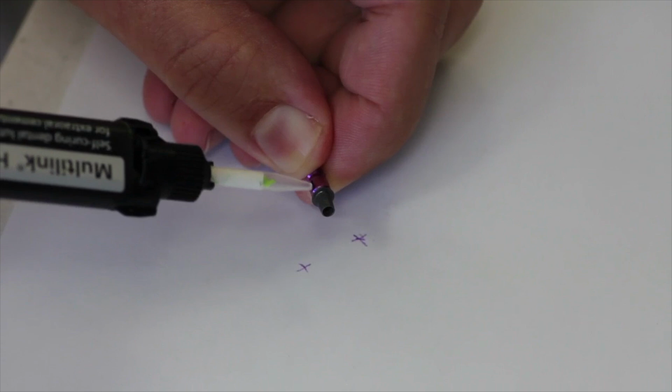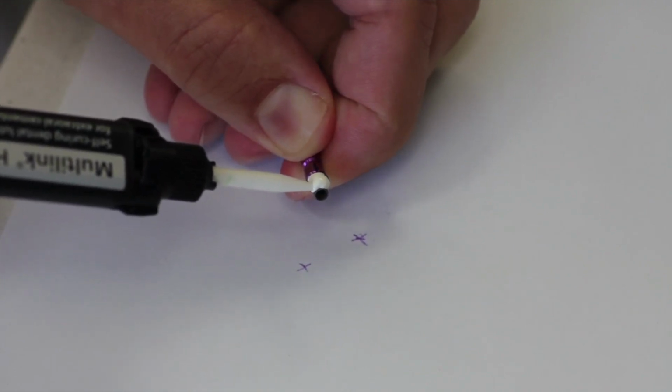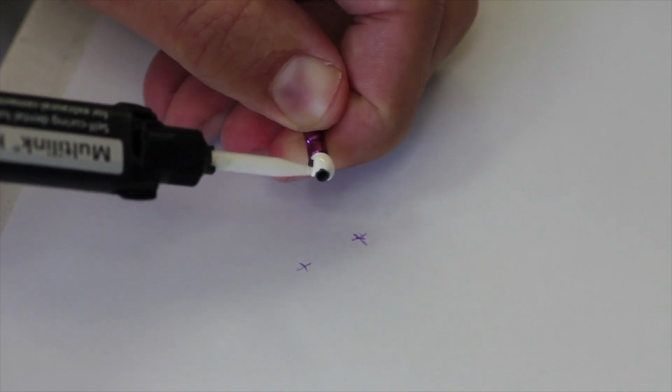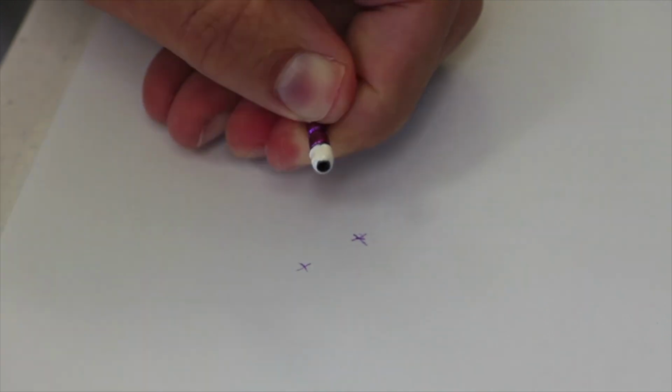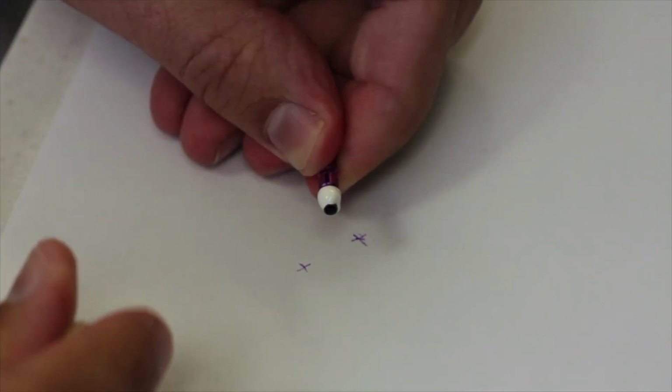We are now ready to place the Multilink Hybrid Abutment directly on the titanium base. Notice I do not have the screw access hole of the titanium base blocked out. By doing this, when I seat the Emax abutment, all the excess will move out of the bottom of the titanium base and not get stuck in the screw access hole.